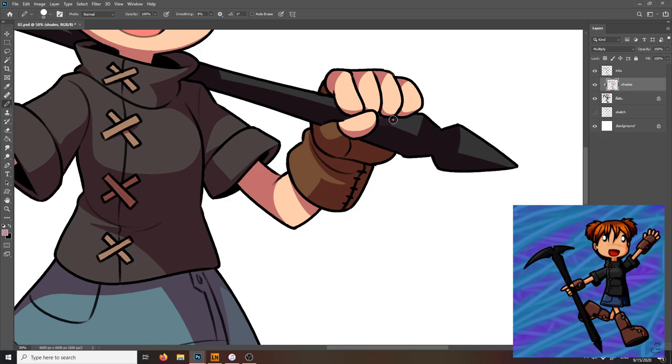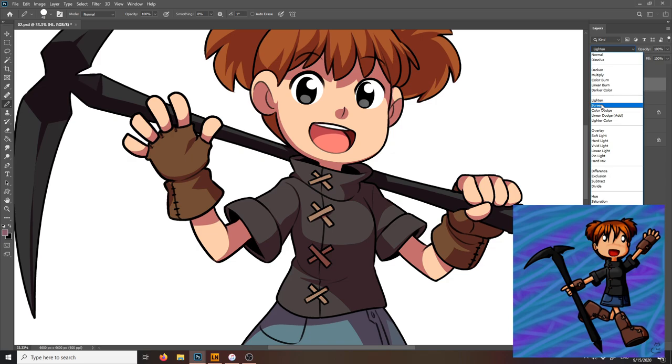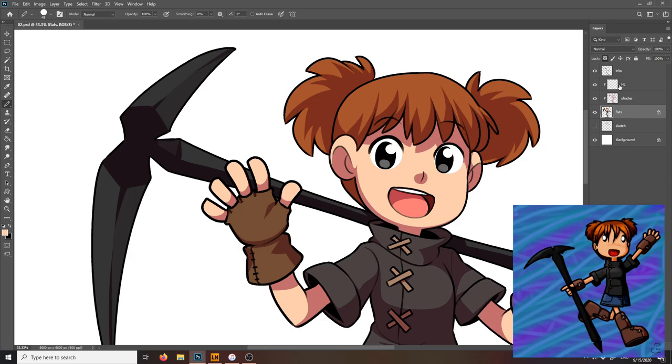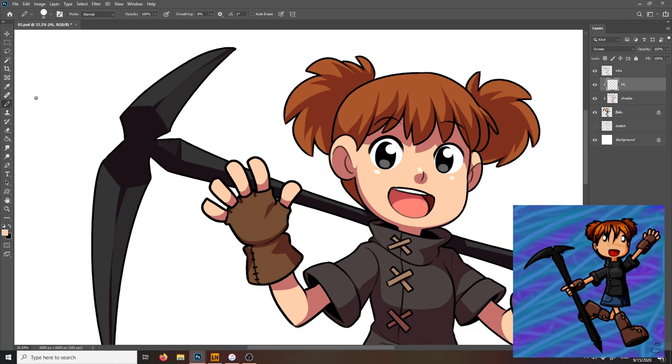And then, usually I'll actually switch between doing shades and highlights on the fly, but highlight layer, set to screen, and I always put that over the shadows. And I gotta do my ever-present nose and cheek highlights. There it is. I didn't shade this part.